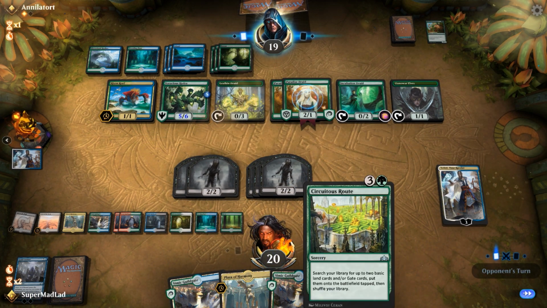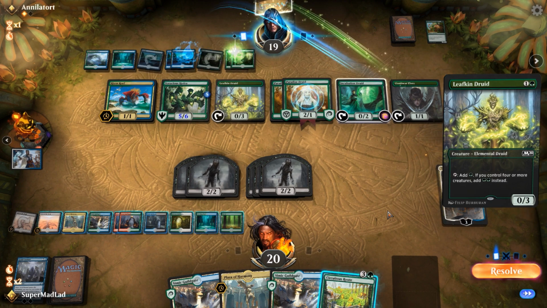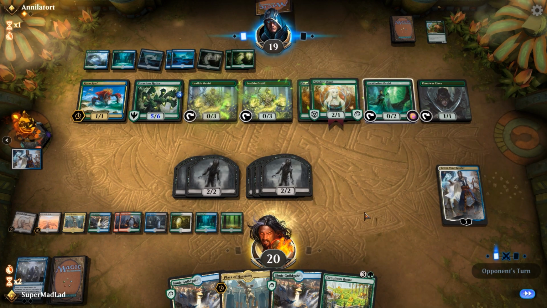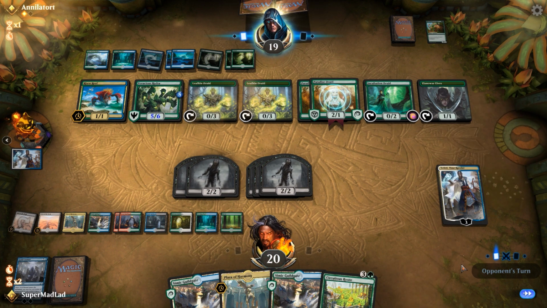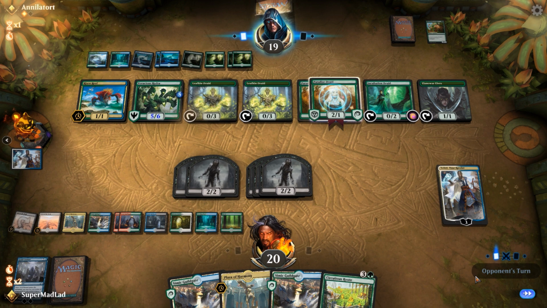We can now cast sorceries at instant speed, so we're going to Circuitous Root our opponent when they go to attack. They're only going to do the math on what we see here. Maybe they'll take into account our Circuitous Root, but I feel a little bit doubtful of that. And we'll get 4 zombies, so another 8 power on board that our opponent's not taking into account.